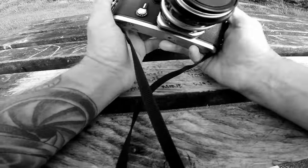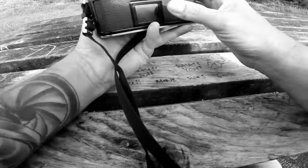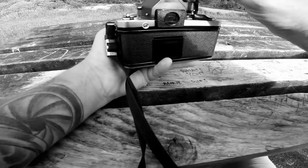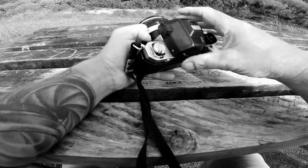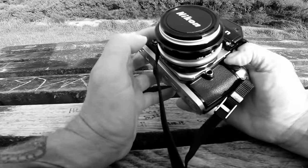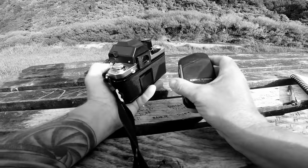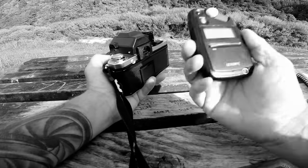So the Nikon F2 had many slight variations. This particular model is called a Nikon F2 Photomic because of the metered prism finder on top of the camera there. Now, unfortunately, as is quite often with these old meters, the meter is not working fully. It's flickering. It wasn't working at all when I first picked up the camera, but it is flickering on and off occasionally. It's not very reliable, so I'm not going to use it. To record my light, I'm going to use the Sekonic Flashmate L308B, just to record the light. Beautiful little meter that never lets me down.